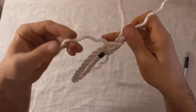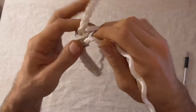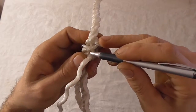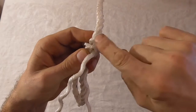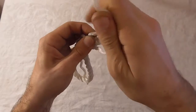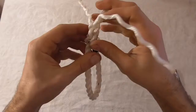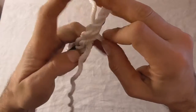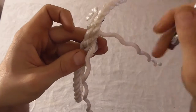Go to the left side, left strand, have a look at what's going on, get the other strands out of the way, over, under. So once you've located where you want to go under, open it up, push it through. Now the very right hand side, we'll just spin that around, and we again want to do an over under weave, and this is where you can mess up a little bit.